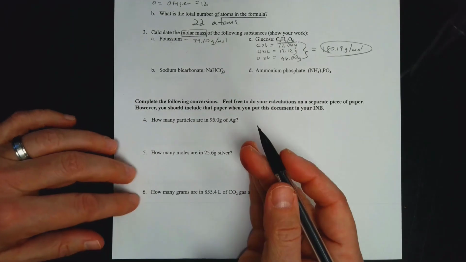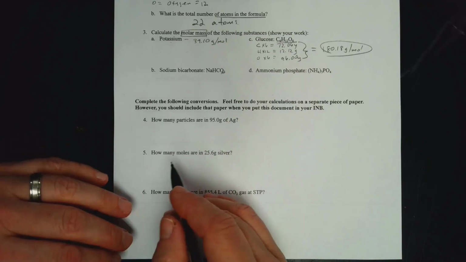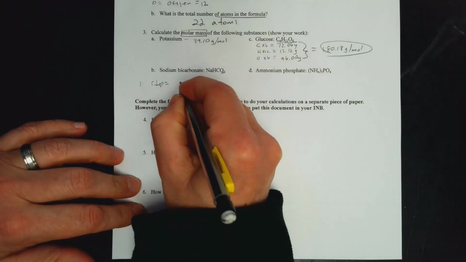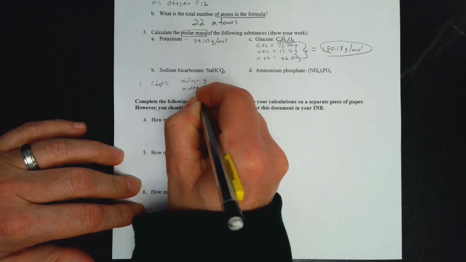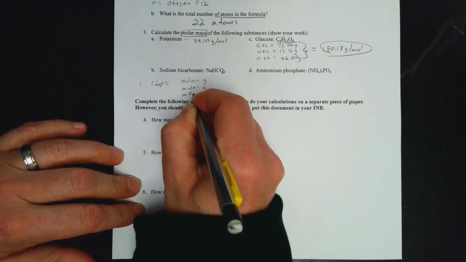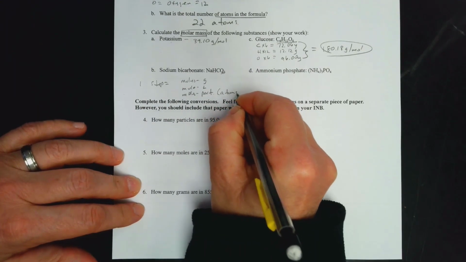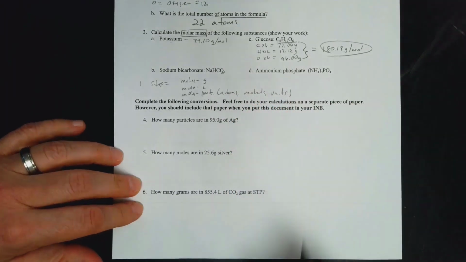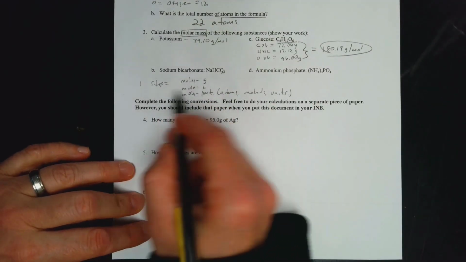versus indirect conversions. If it's a direct conversion, we're basically going from grams to moles, or liters to moles, or particles to moles. So one-step conversion means we're going moles to grams, we're going moles to liters, or we're going moles to any particle. And remember, particles are going to be things like atoms, or molecules, or units. Like for entire formulas, those are particles, okay? Now, those are things that we can do in one step.